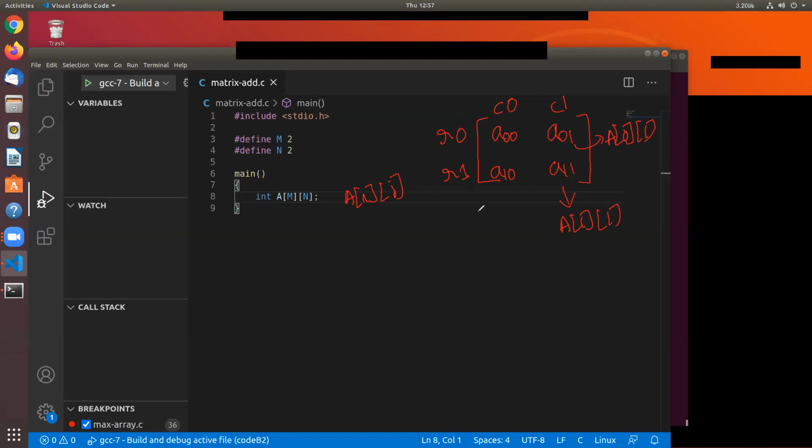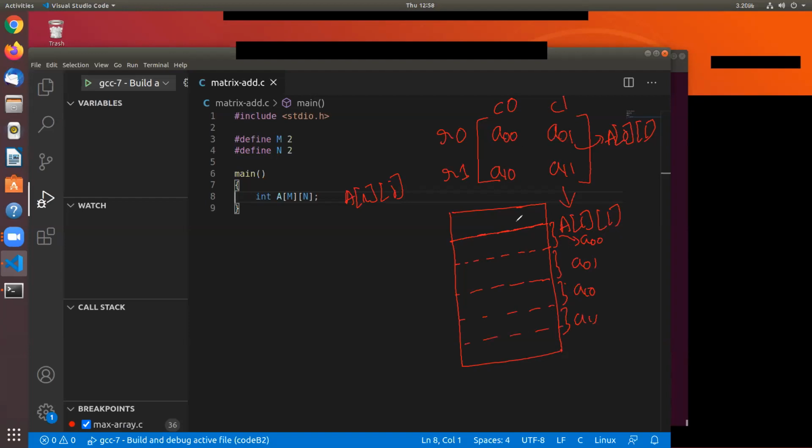What happens is this matrix, which is a two-dimensional structure, gets mapped into memory as a 1D structure because our memory is a linear array of bytes. For example, this is allocated to A00, the next one is allocated to A01, then the next is allocated to A10, and then A11.